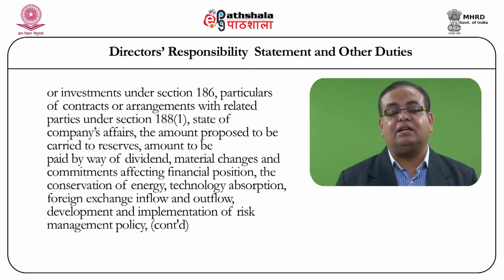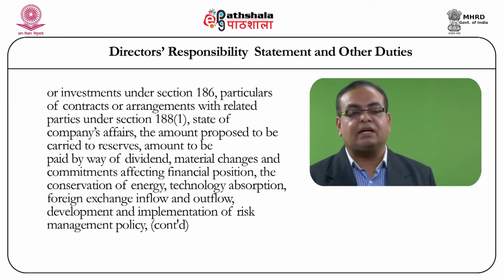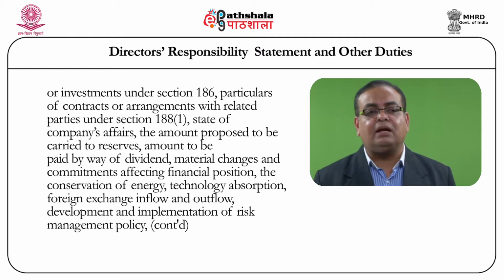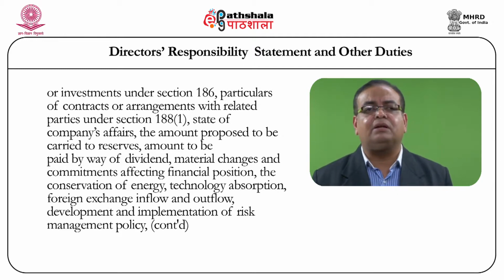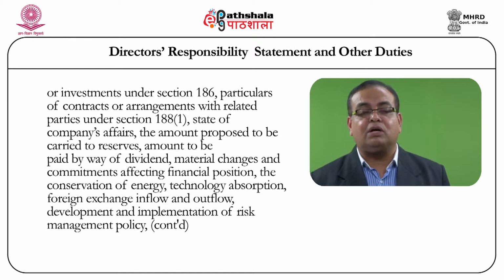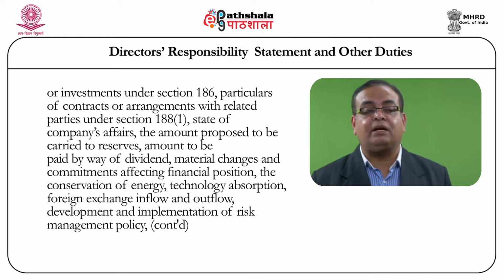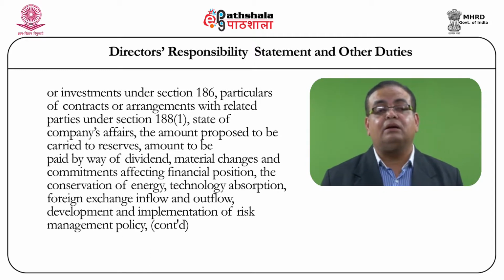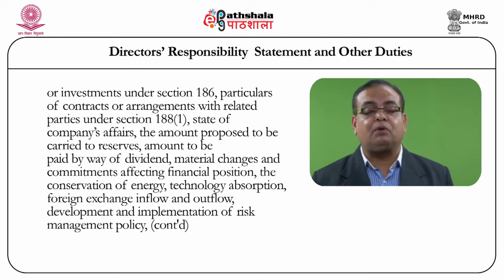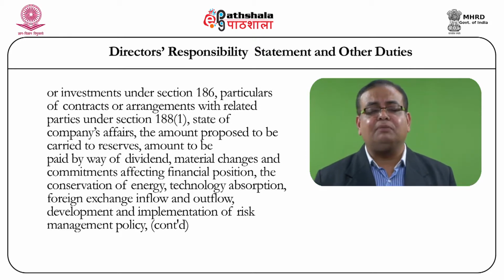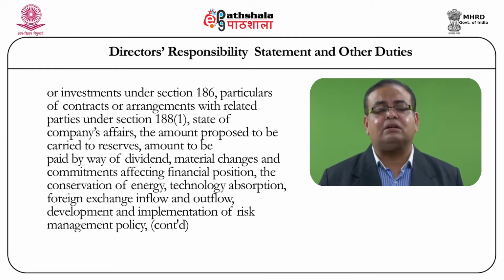Now, coming back again to subsection 3, that talks about so many relevant informations, like CSR activities, policies of the board on appointment of the directors. Similarly, there are lots of other matters. For example, dividend is a very relevant thing, because people outside who are investing, or who are watching the stock of the company in the stock market to invest, look at the dividend declared and paid by the company. How much profit is to be set aside for paying dividend, what is the percentage of dividend declared by the board of directors, and how much profit has been retained by the company, because when you keep profit in reserve, you are going to have lots of future programs to undertake. Okay. So these informations have lots of impact on the future plan.